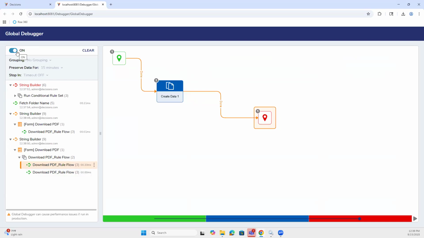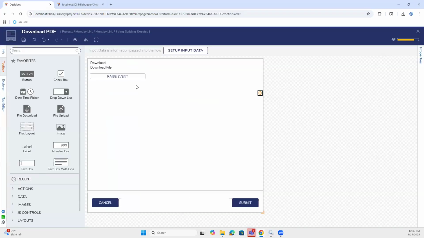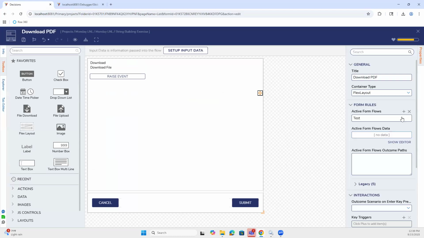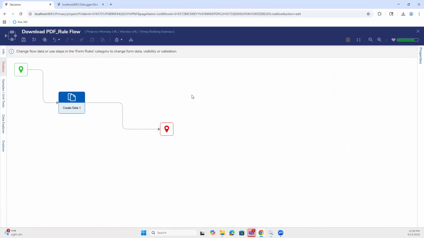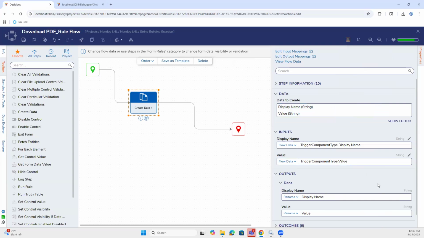Let me see what you did with create data, how you reference it in the actual active form flow, not the debugger. Yeah, sure thing. All I did was pass that into create data. Yeah, that's what I wanted to see. I just took the display name and made the properties a little bigger to click that. That'll work. Absolutely, there you go. Oh, I love it when we can do that.